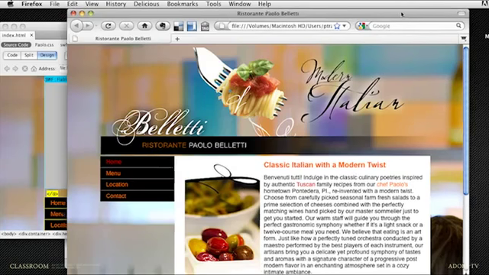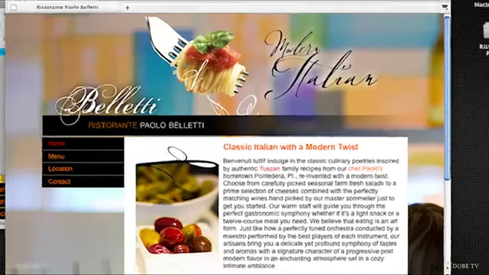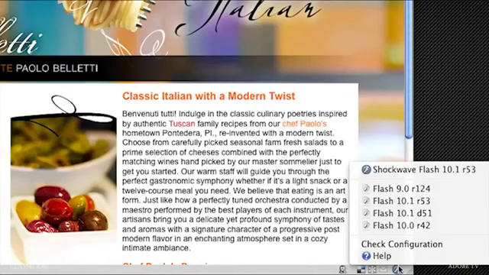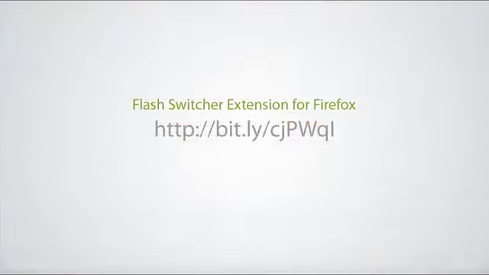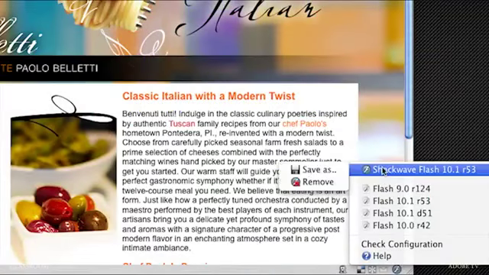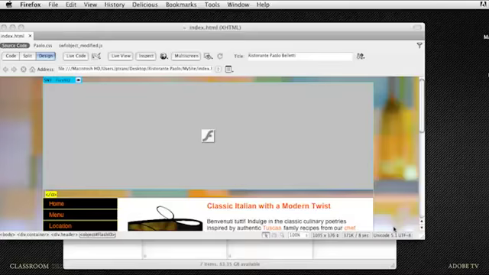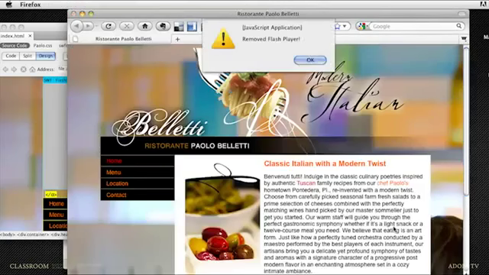Now, for those who don't have the Flash player, let's go ahead and simulate that. And what I have installed for Firefox, it's actually a Firefox extension. It's called Flash Switcher. So just do a search, in Google or wherever. And if you have Firefox, whether you have Mac or PC, you can access this Flash Switcher. Because what I want to do is I want to go ahead and uninstall the Flash player right now. And again, it just helps me test out this page so I can see what the content is going to look like if they do not have the Flash player.